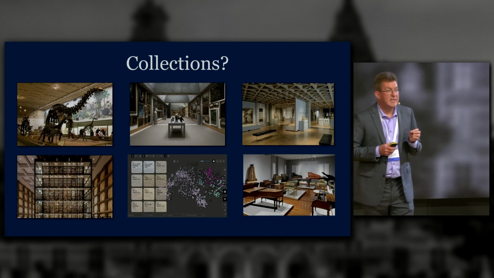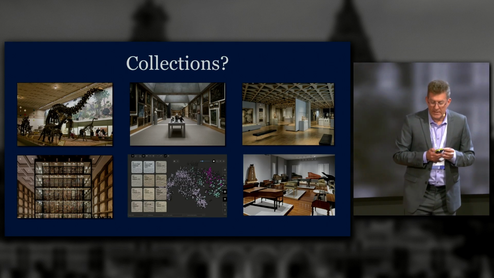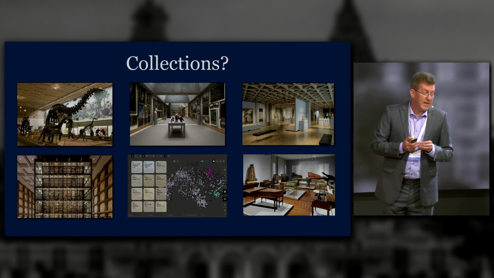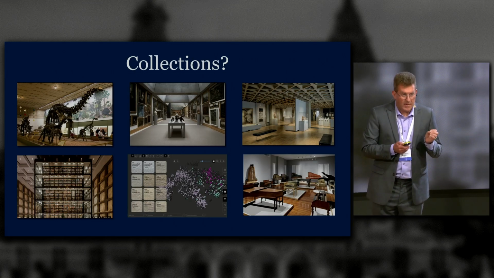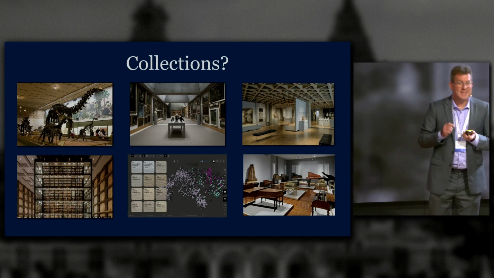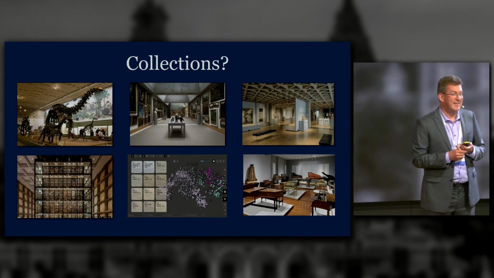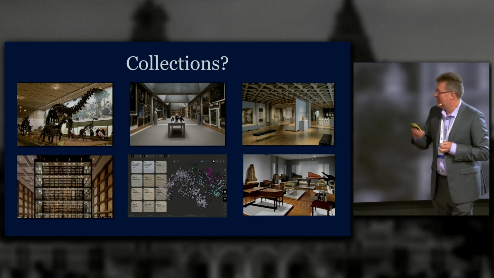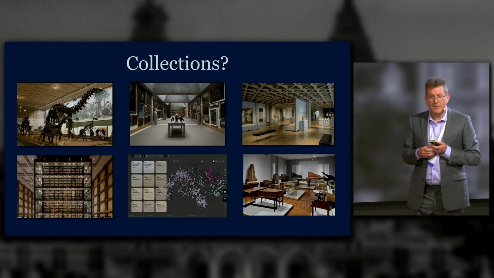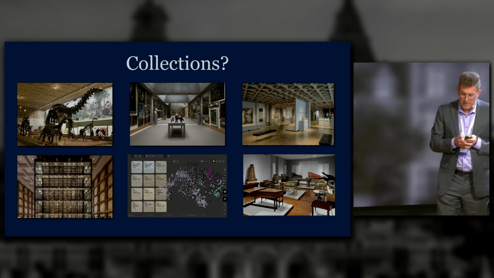Then collections, we have 6 primary collections that are present in LUX. The Peabody Museum of Natural History, the Yale Center for British Art, the University Art Gallery, the Beinecke and the Yale Library. The next one is not a picture of a thing because it is a collection of blank photographic paper, which doesn't make for a particularly interesting image. So this is a rendition of the different types of paper in that collection. And the School of Music is also working with us. So they have a collection of more than 1,000 musical instruments that you can see there in the bottom.